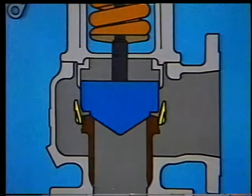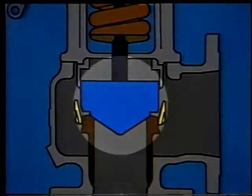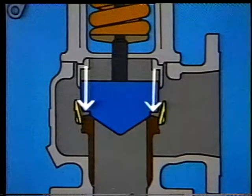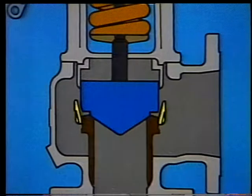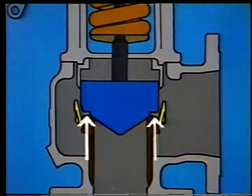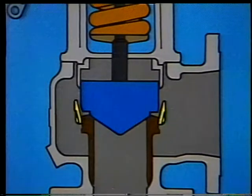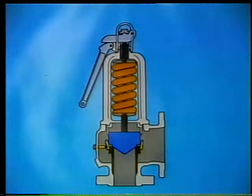A big difference between a safety valve and a relief valve is the shape of the disc. Notice that the disc or feather of a safety valve has a lip which is not exposed to system pressure when the valve is closed. Notice also that there is a small chamber called a huddling chamber just below the disc, and an adjusting ring that's threaded onto the outer edge of the seating area. The adjusting ring is prevented from turning by a ring pin that protrudes through the wall of the valve body. Now, let's see how these components work together.